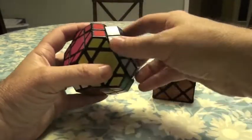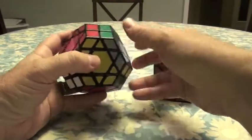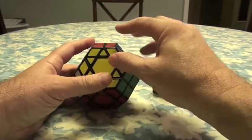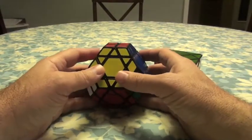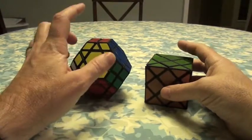The movement of this puzzle, I'll tell you, be very careful with it, because pieces do tend to pop, but they don't just pop, they shatter. And at one point I was doing a move, it was not really particularly hard move, but when I did it, an entire section just flew apart, leading me to quite a number of hours of reassembly. This is a difficult puzzle to reassemble. So be very careful with this one.